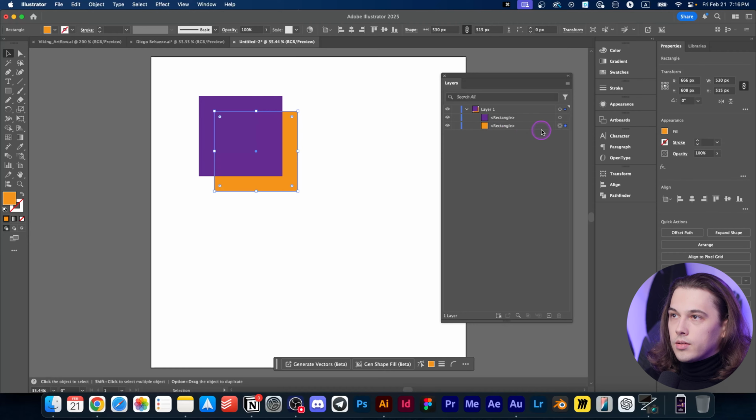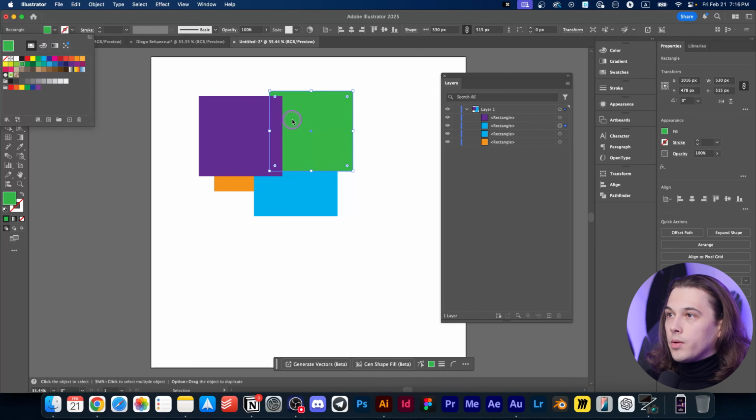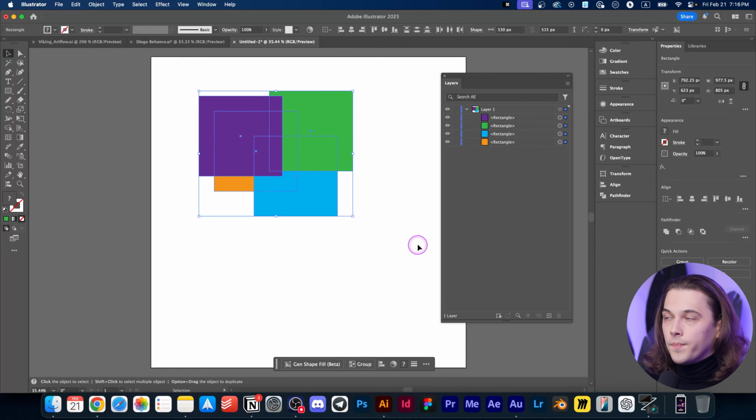As well as you can create multiple objects. For example, I will duplicate them one more time. I have this object, let's make it blue. This object, let's make it, for example, green. And we have a lot of different boxes over here. Now, you can change the order of those objects quite easily.